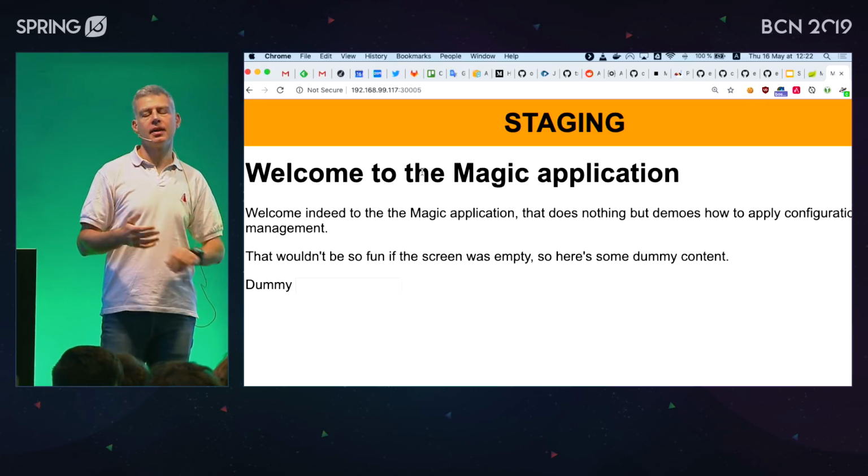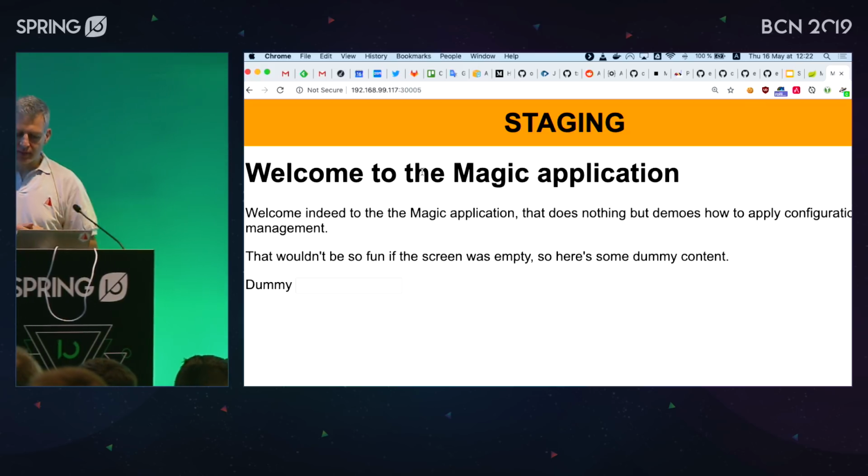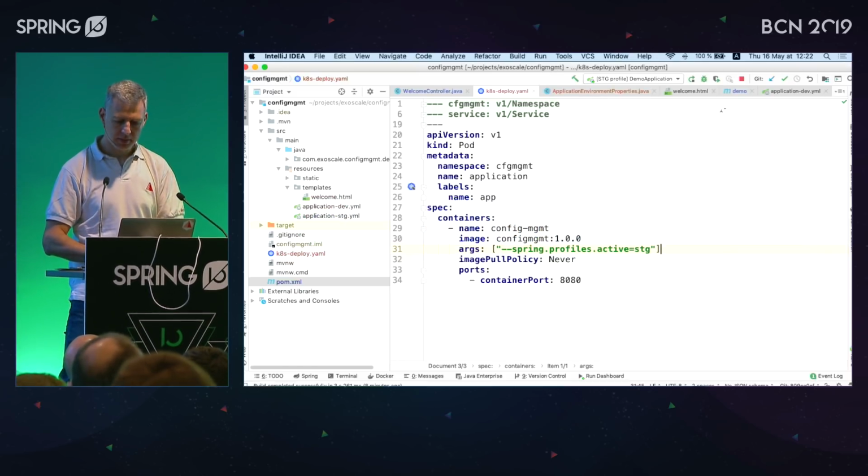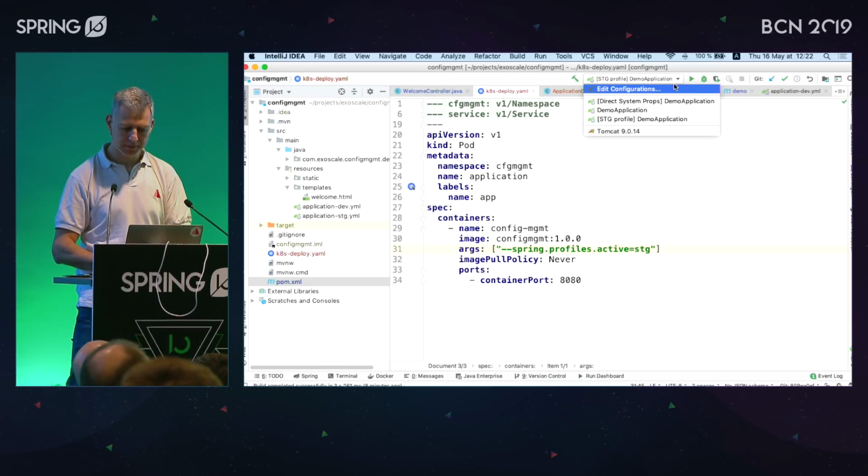So another way to do that is actually to use system properties.